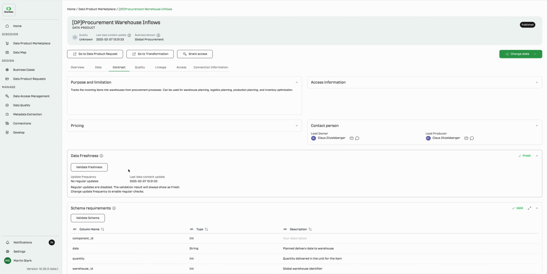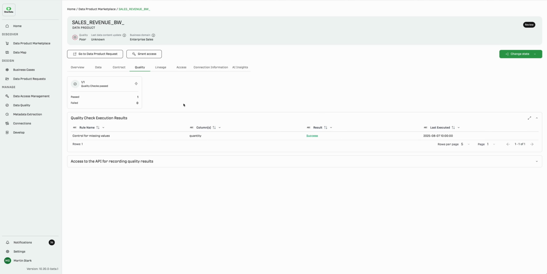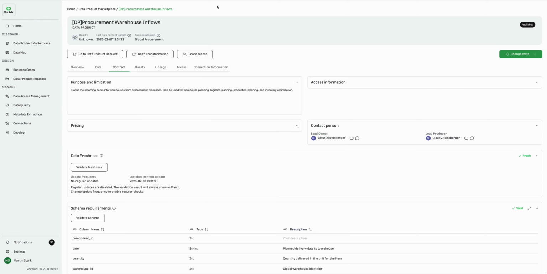As I said, if it was agreed the data should be updated daily, you want to ensure this is really the case. You can see if the schema is still correct, was a column dropped, was the data type changed. You want to ensure what's written here is still valid. You also see what quality checks are there. When were they last executed, and are they passing?